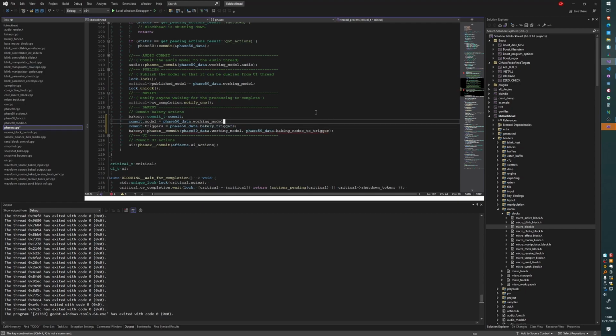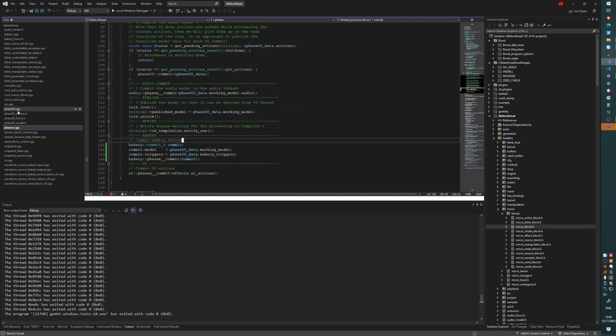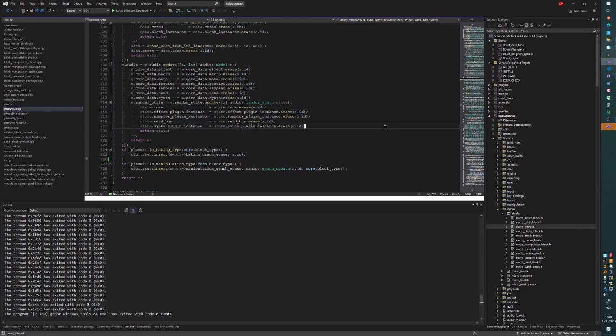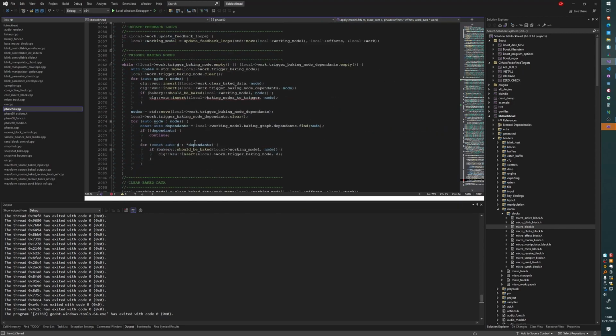Okay. Just copy them in, it's fine. Okay, yeah. And then commit. So now here, I should get some compile errors. Just one. Cool. Bakery triggers bake.